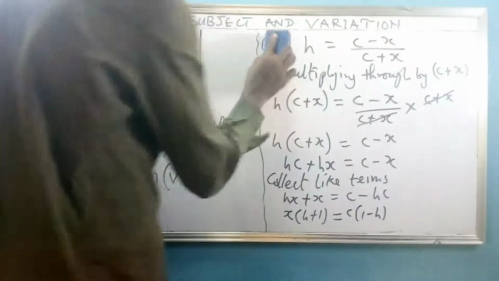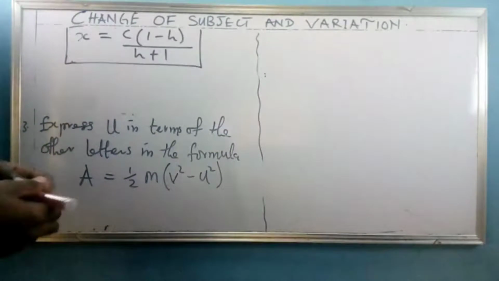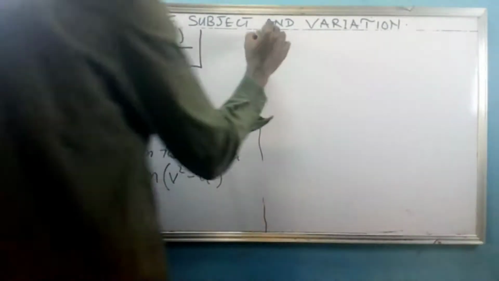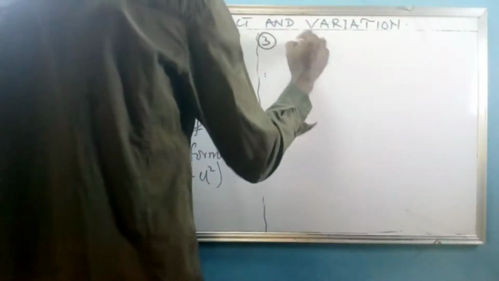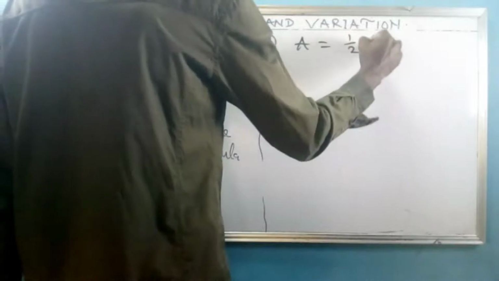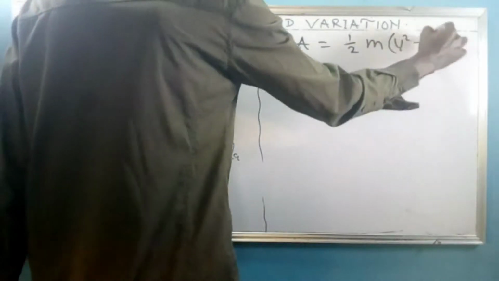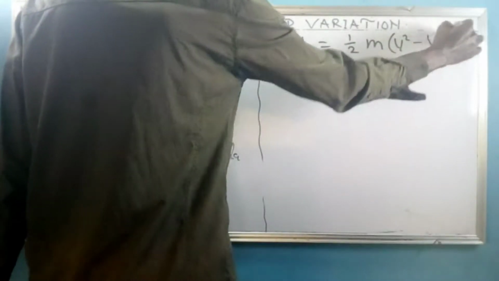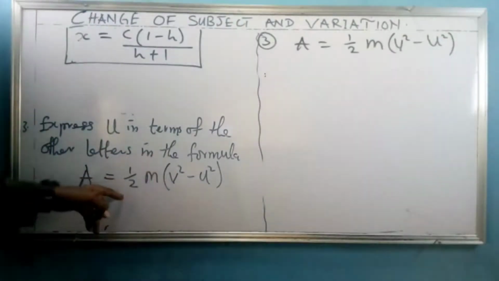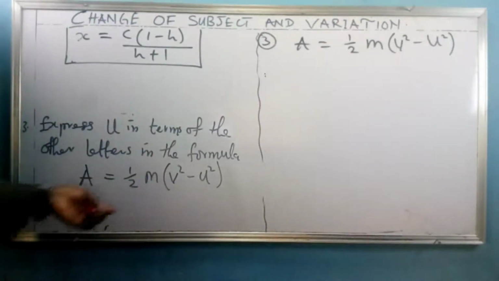Let's go to number 3 because of our time. Number 3 question says, we want to make u the subject. Always remember what you want to make the subject. That's the first thing. You don't change the question for them. Don't change the question, and your u carries a square, but that's not the issue. Leave that one alone. That's not your business for now.